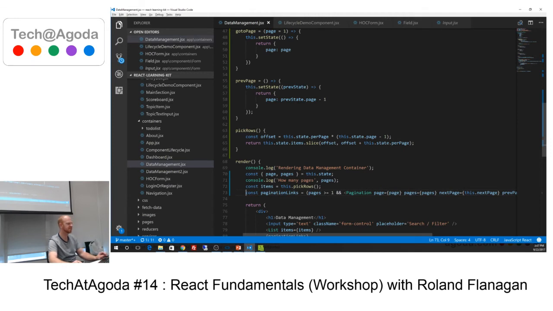So what this means is my pagination component is going to have access to calling these functions in my parent, even though it has no direct knowledge of how that actually works.